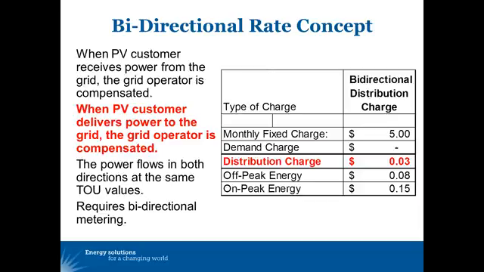consistent with the principle that if a project is good societally, it ought to be possible for everyone to be better off. And by charging both the producer and the consumer a distribution charge, you both recover the cost of the distribution system from all who use it, and you also provide a net economic benefit to everybody on the system. I'm not going to pretend that this is not a difficult concept to understand, nor that it would be a difficult one to implement. But it's a concept that we've shared that a lot of technical analysts and economic analysts have said really needs to be on the table.